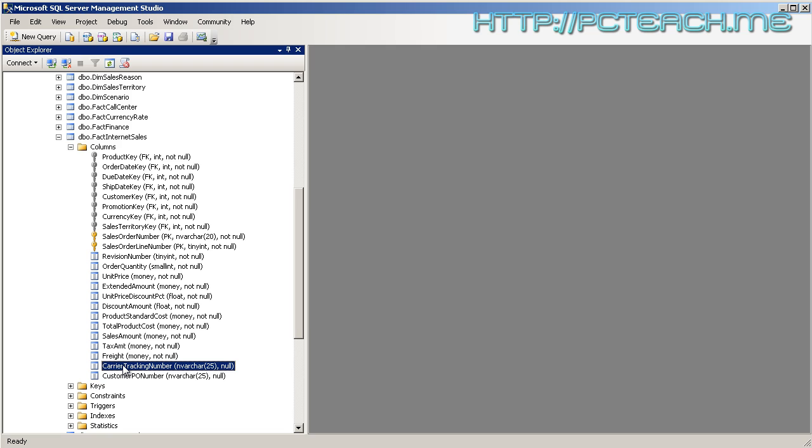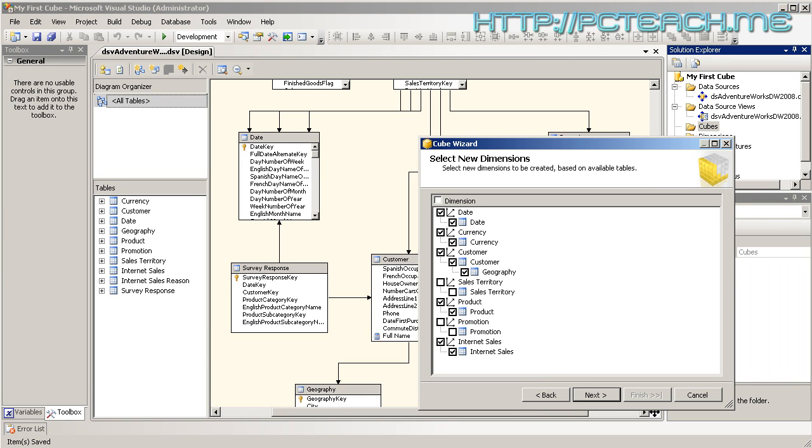Now this is one of the fundamental key differences between this and earlier other software which is out there, because not many cube structures allow both a dimension and a fact table to be the same thing. Quite often what you ended up having to do is duplicate the information. So one would become fact internet sales, and then you'd have to do it again and call it dim internet sales. Now in Analysis Services 2005-2008 onwards, you don't have to do that, which is fantastic.